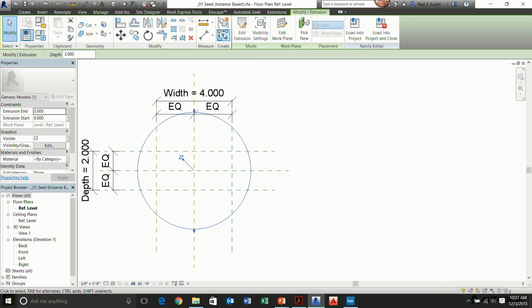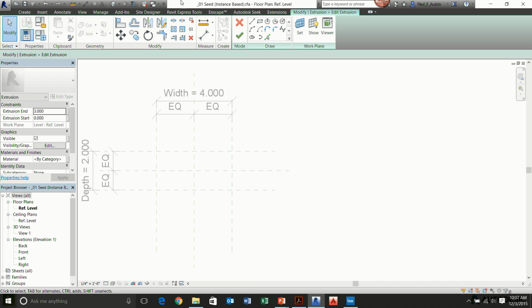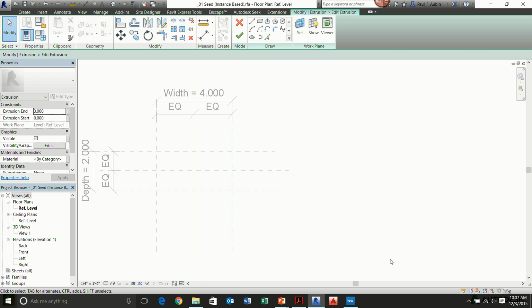Now, if we go back and edit this thing again and delete the circle, and let me flex the width and depth to be equal again. Well, actually, it doesn't really matter. Let's talk about an ellipse. Mathematically, a circle is just a special case of an ellipse. You take a cone and you cut it straight across, you get a circle, and you start tilting that cone, you get an ellipse. That's from high school geometry. My apologies if anybody's got bad memories of high school geometry. Sorry.